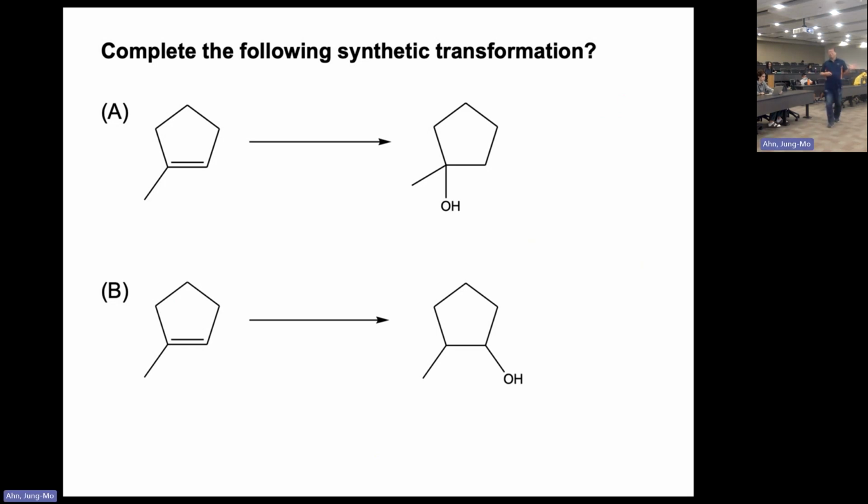Both of them are hydration reactions. Not only do you add an OH, you add a hydrogen on the other carbon: OH here, hydrogen on the other carbon. So it's a hydration reaction. They just happen to get hydroxylated at a different position. So the question is, which one is the Markovnikov product, and which one is the anti-Markovnikov product? So let's do this one. Is it the Markovnikov product or anti-Markovnikov?